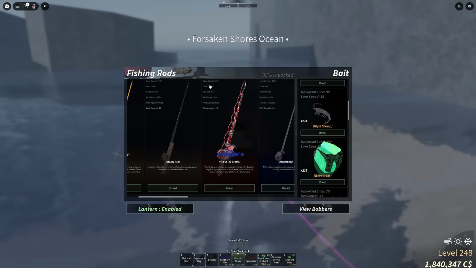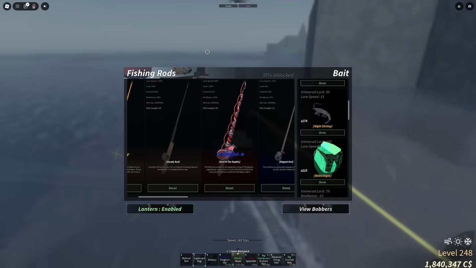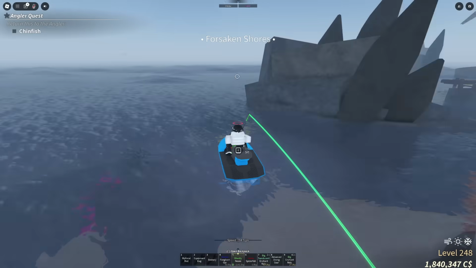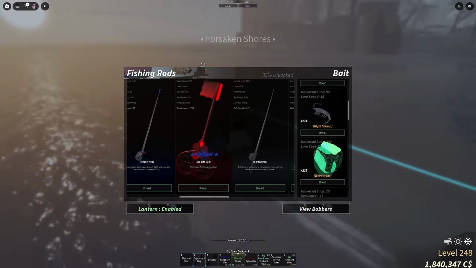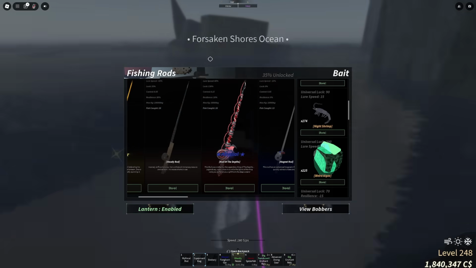Because you guys see the stats, 65% lure speed, 130% luck, 0.15 control, 10 resilience with a max AG of 30,000. Now, the only other rod that you are going to ever get after the Rod of the Depths is going to be the No Life rod, which honestly isn't even that crazy. Once you get the Rod of the Depths, I would say you're honestly fine.